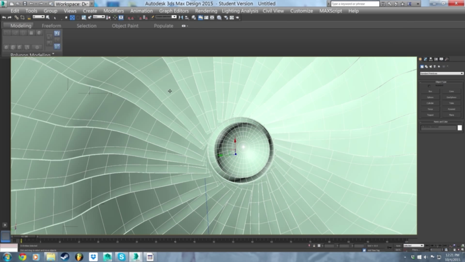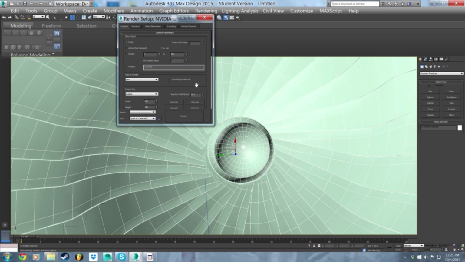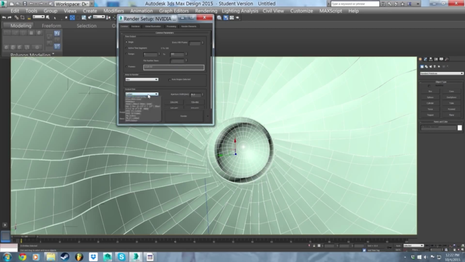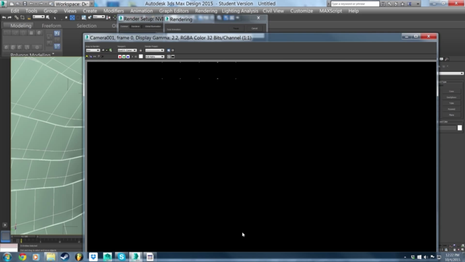Okay, so on my screen it looks pretty good. Now I know I want to do a 1920 by 1080 render, so I'm gonna go ahead and do that. Okay, so rendering, let's go and get into that real quick. Click over here on the rendering tab and then render setup. Okay, output size down here to custom. Go HDTV 1920 by 1080. Click this button right here, and that's how you get this.